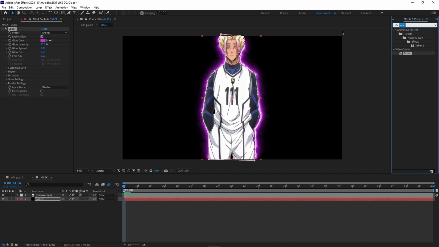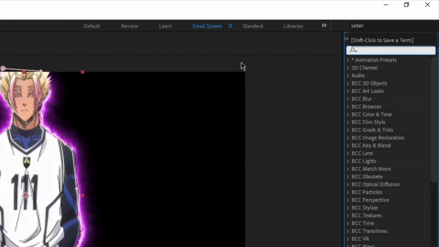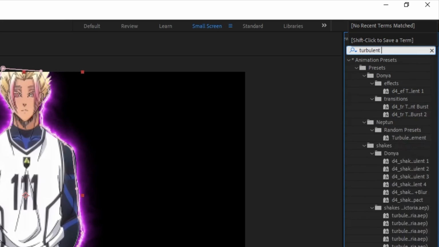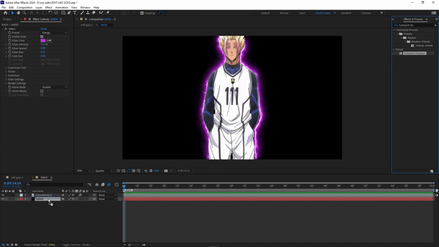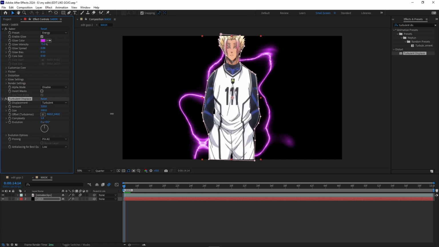So what we'll do now is go to Effects and Presets, and we can add a turbulent displace. Put this on your saber clip, and then you can play around with that.